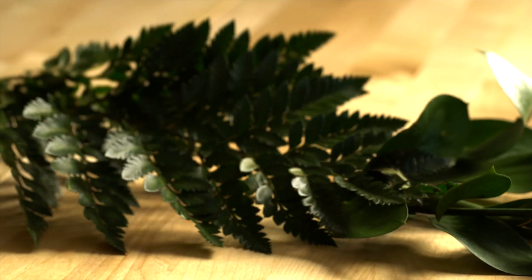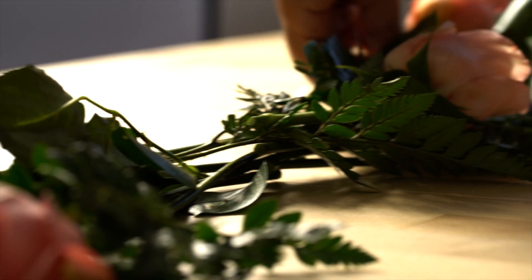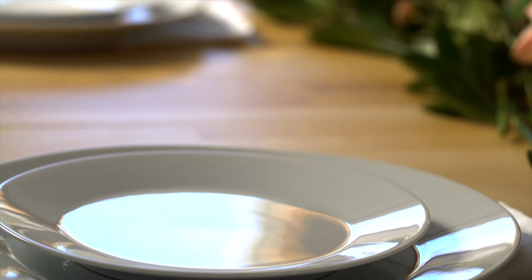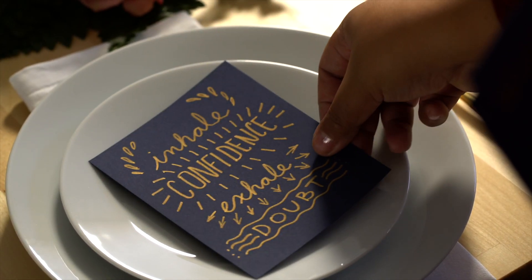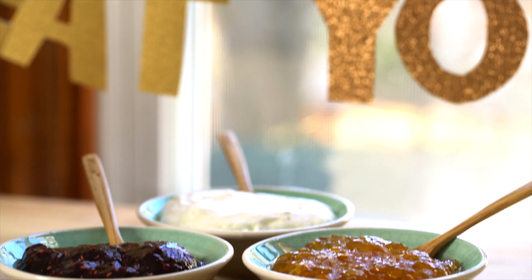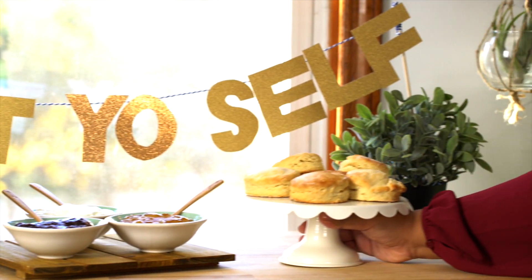And now it's time to set your table. I love to just add some simple greenery right on top of your table, and I love the combination of green with soft pink and a little white. Place some simple white buffet napkins, along with white plates, gold utensils, and for an extra boost of self-love motivation, I created these really cute place cards that your friends can also take home and place on their wall. Now it's time to lay out your delicious food — I've even set up a scones bar complete with a treat yourself sign made out of sparkly gold. Because gold is goals.